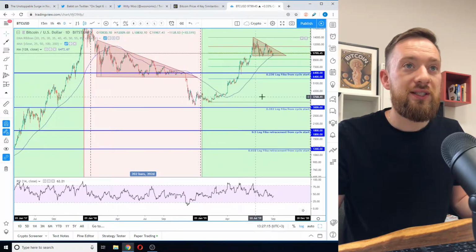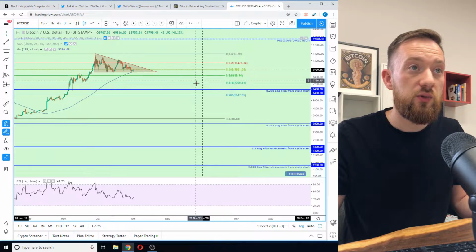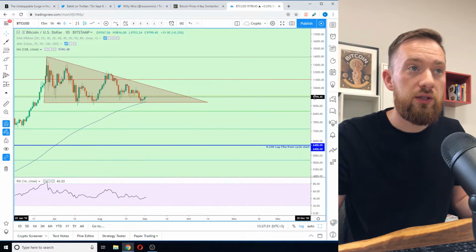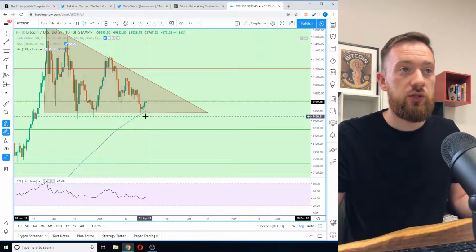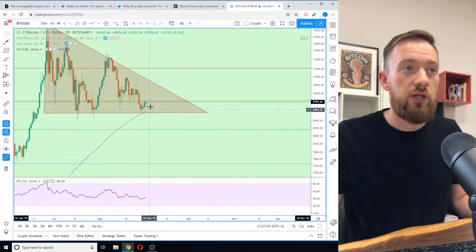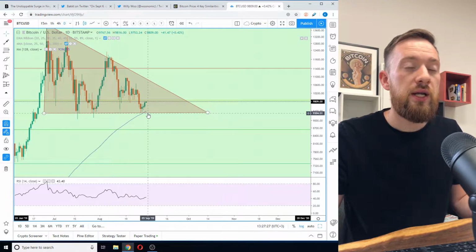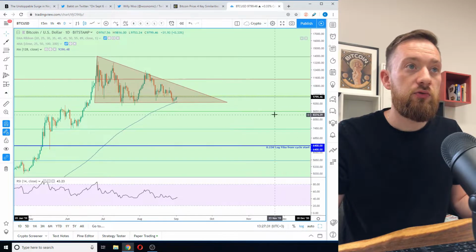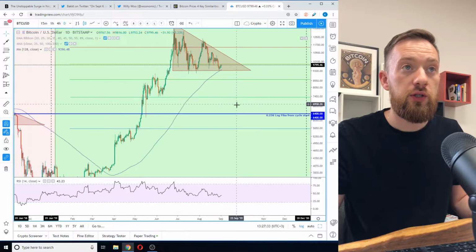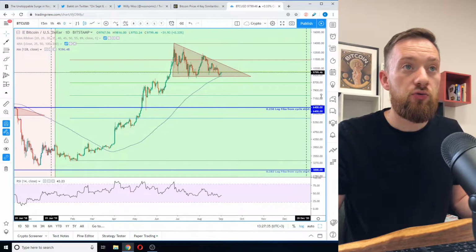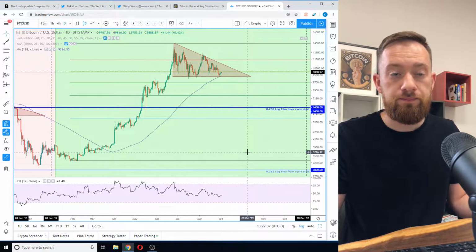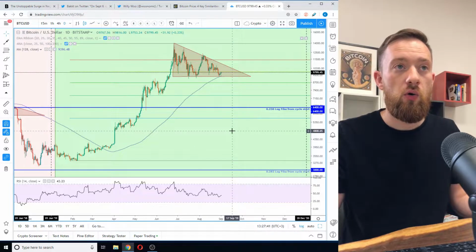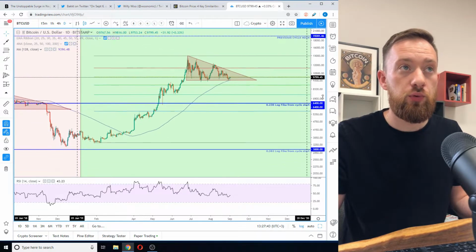So actually touching this line, and this is what's happening right now, I think we barely touched it, we almost touched it, so we might see another short-term downward trend. Touching this means that the retracement of the bullish market is over and the market is ready for another bull run. And this is one factor in favor of the continuation of the bullish market.